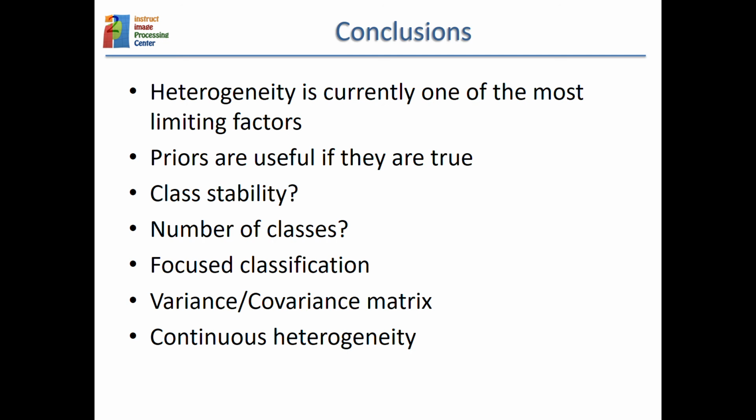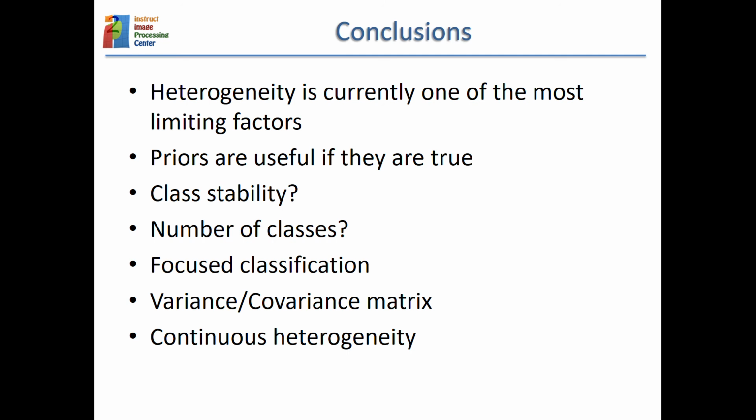We have already talked about the problem of the class stability, and the number of classes is also a problem, because you don't know a priori what is the number of classes, so you would like to have some help in choosing this number, or not the number of underlying classes, because probably this is an infinite number because of this continuous movement, but the number of classes that can be identified.